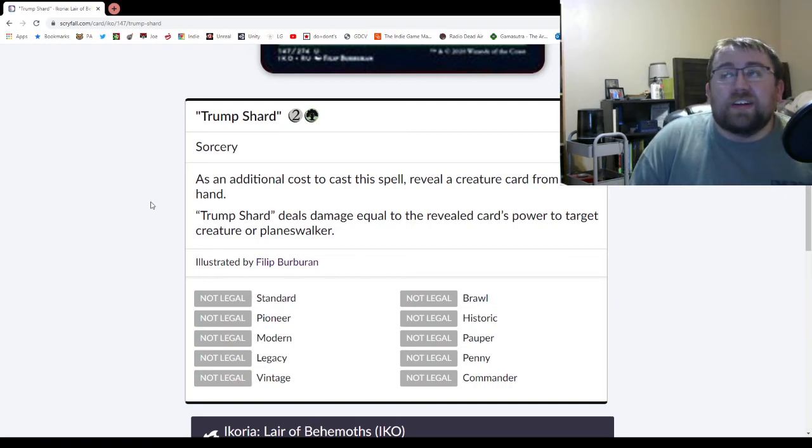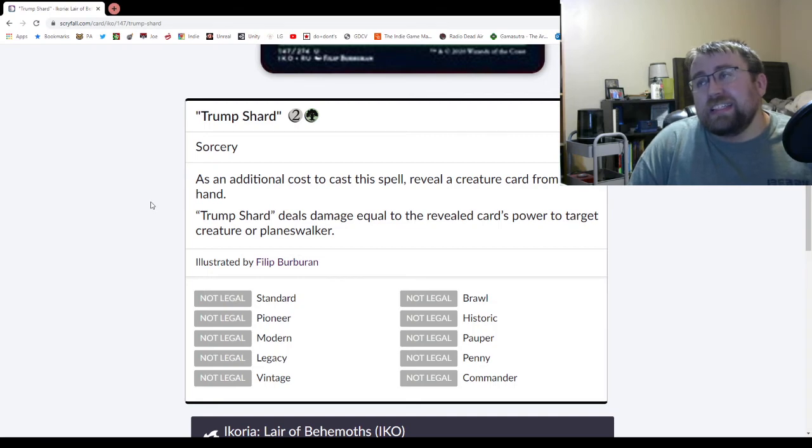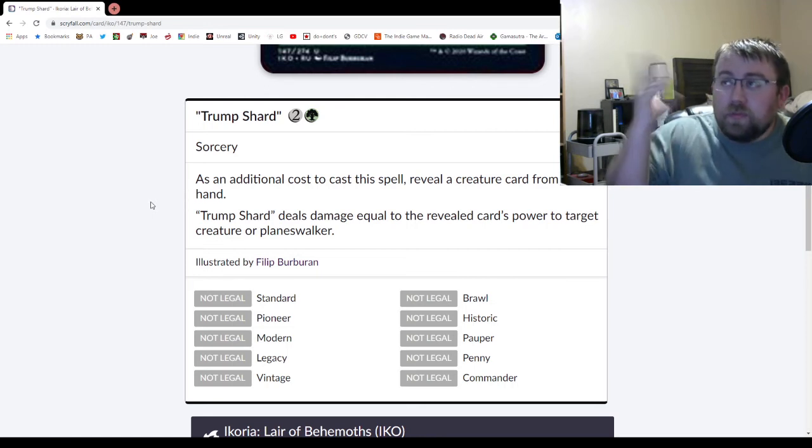Because I do think this is a card that Simic Ramp might give a shot at, because there are some really big creatures within Simic Ramp. And remember, it deals damage equal to the revealed card's power to target creature or planeswalker. So, a lot of Simic Ramp decks play Uro. If you don't need to cast Uro on your turn, you can just cast this spell, reveal Uro, and be like, boof.